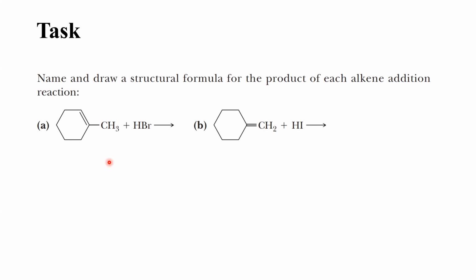It is a regioselective reaction, and it is an addition reaction, so HBr and HI have to become part of the original alkene. You have to submit this task and answer it. This is an MCQ type of question, and I have given you the options in Google Classroom. You can attempt it, and then I will let you know whether you are on the right track or not. Take care, have a good day.